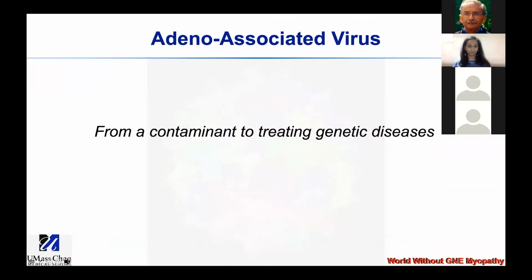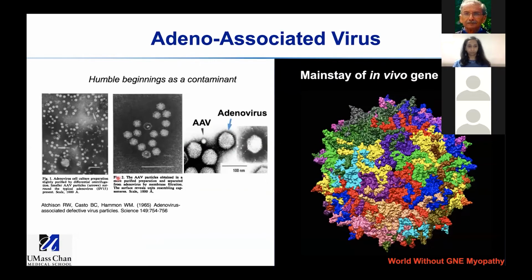And it's really an interesting story, because it is the story from a very humble start as a contaminant to being the preeminent vector for in vivo gene therapy, and really to be able to treat genetic disease, and some of them actually with approved products. Now, this doesn't take some time. This was discovered in 1965 as a contaminant of adenoviruses. And so you can see here the adenovirus and a much, much, much smaller AAV. And because it was found as an adenovirus contaminant or associated with it, it became known as an adeno-associated virus. And of course, since 1965, we now understand the structure of the protein in great detail.